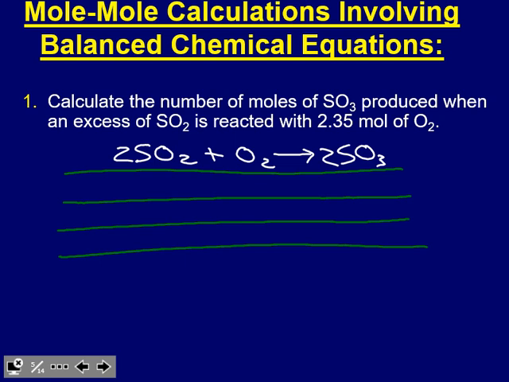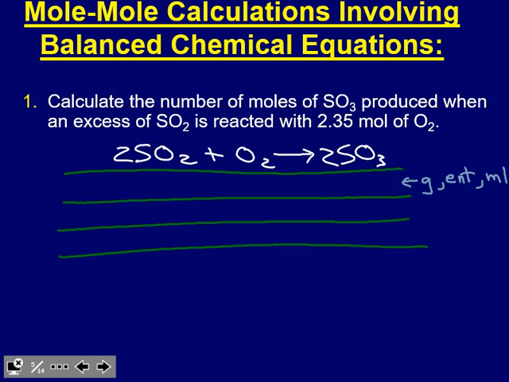Now, in the first line, in this area, is where you will put things like grams. But in my question right now and in the questions I'm going to teach you today, there are no grams. There will be tomorrow. Other things that can go in this one here is entities. Sometimes I give you a question where you have entities or are trying to find entities. They'll go in that row. In our next unit, we're going to learn about chemistry that takes place in solution, dissolved in liquids. In that case, we'll be measuring with things like milliliters and liters. That'll also go in that row.